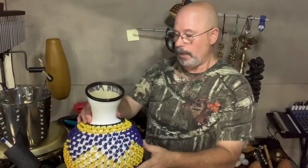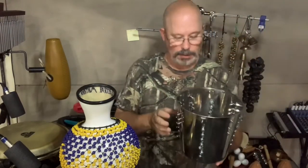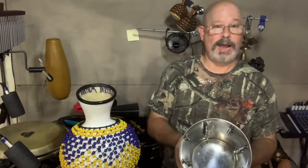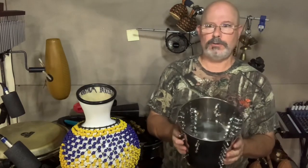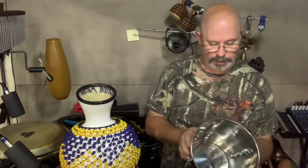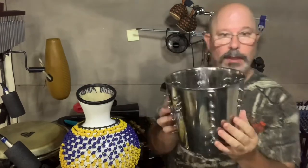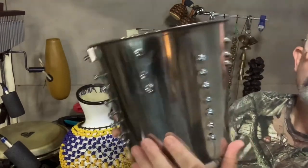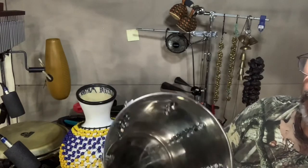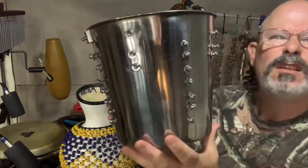This is called the shaker ray. Now an offshoot I want to talk about — I discovered this a few years ago and made several different designs. This is called the shaker ball, and this is the one I find to be the most practical. I've made some with different kinds of pots — I even used a Thai sticky rice pot to make a couple of them — but this seems to be the best one so far. It is just what it looks like: a pail or bucket with holes drilled in it, with screws inserted with washers on either side and locking nuts on the inside.